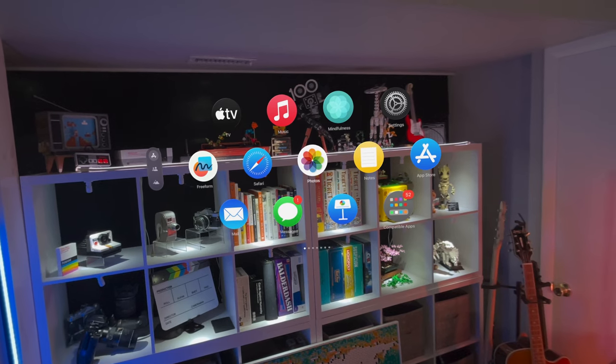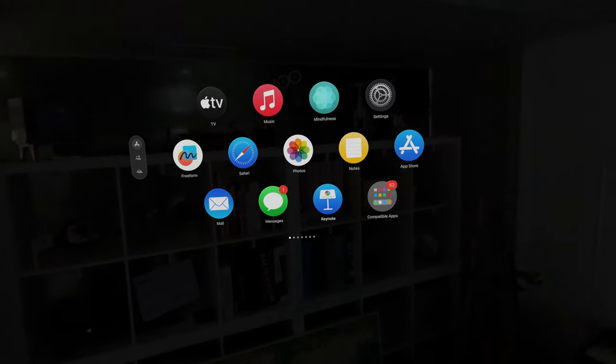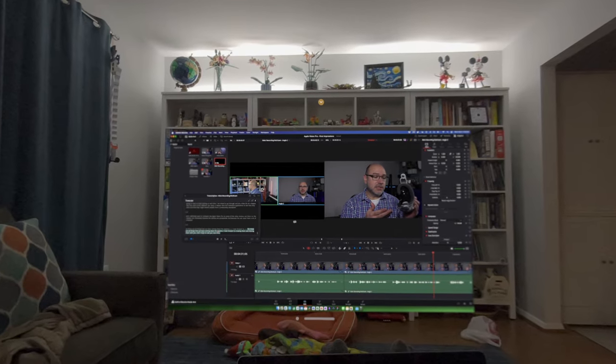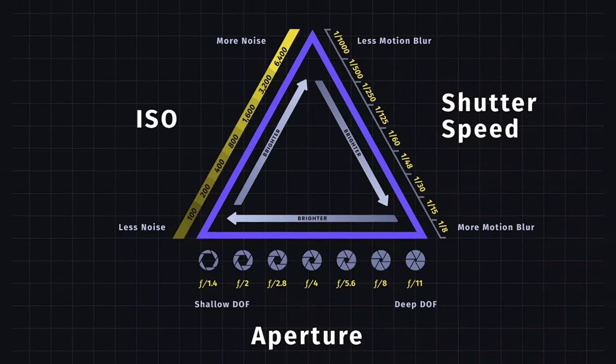To listen to Apple's marketing, you'd think that the pass-through on this thing looks just like real life. The pre-launch influencers all showed pass-through in better-than-ideal lighting conditions with studio lights, which only helped push that narrative. And since the Apple Store is also so well-lit, any demos there are also going to look amazing. The reality is that the pass-through looks good in normal light, but it struggles in low light. Despite that, it's still the best pass-through on the market. Optics are still optics, and Apple's reality distortion field can't change the laws of physics. It's going to struggle in high contrast scenes, and in low light you're going to get some graininess — that's just a matter of aperture, shutter speed, and ISO.